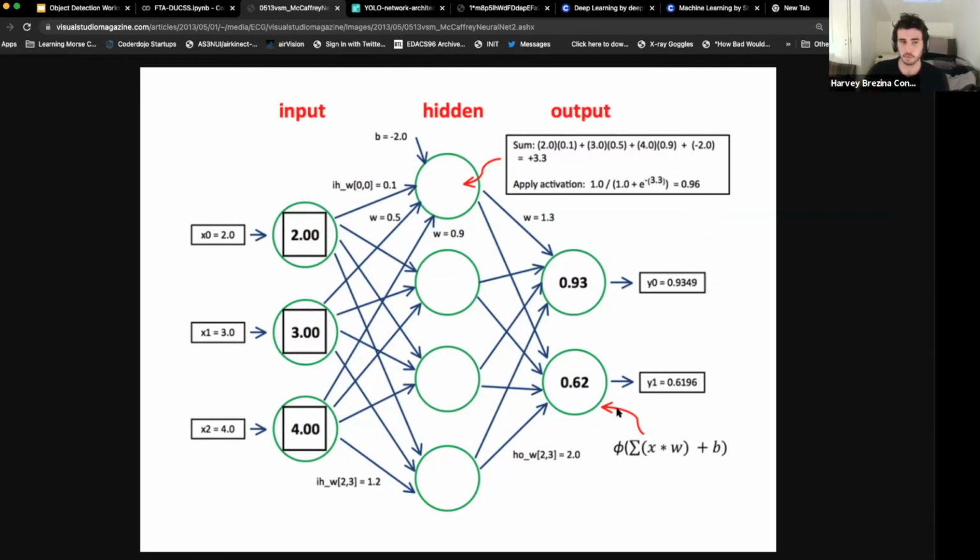And it works the exact same way, except instead of the weights being multiplied with the inputs, they're multiplied with the values of the layer before it. So it's as if for this layer, the input is the layer before it. It does the same thing again, except this time we add some kind of meaning to the output. You can see here, the first one had a value of 0.93 and the second one 0.62. So if we were training this to be a classifier that says if something is a cat or a dog, we'd say this is the probability. So 93% probability that it's a cat and 62% that it's a dog.